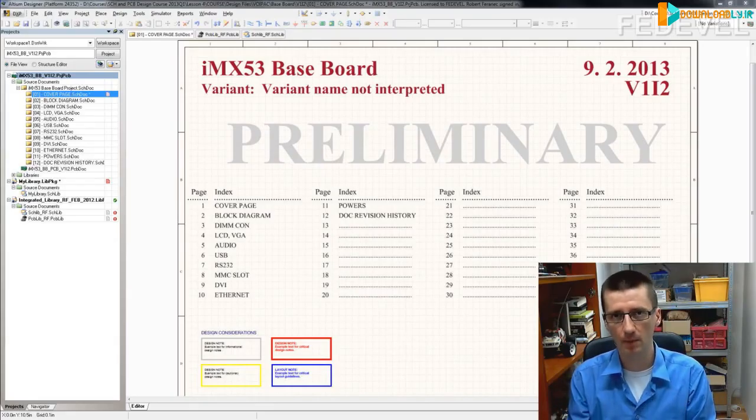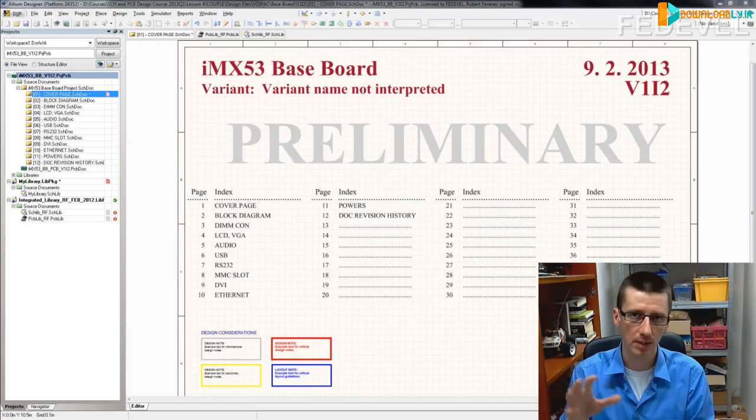And now is the time when you sit down with your boss, with your client, you use the 2D or 3D model of your board and see how it fits, where you can place the key components, and if something doesn't fit, now is the time to make the decision what is going to be removed from the schematic.